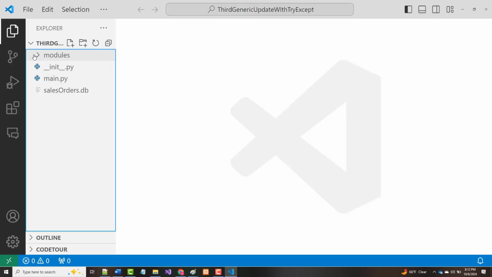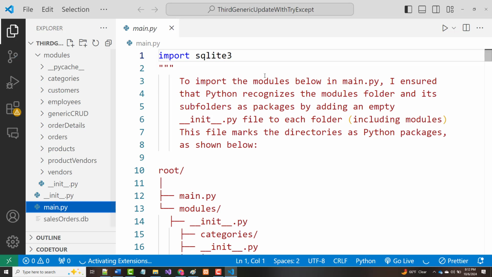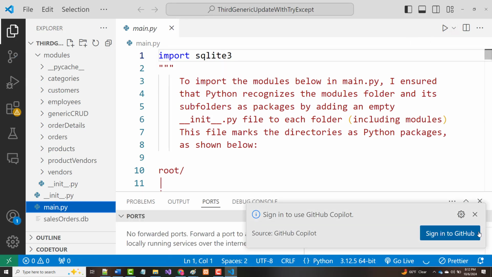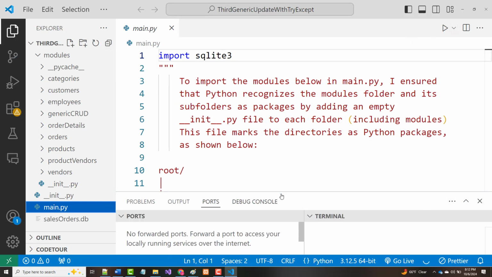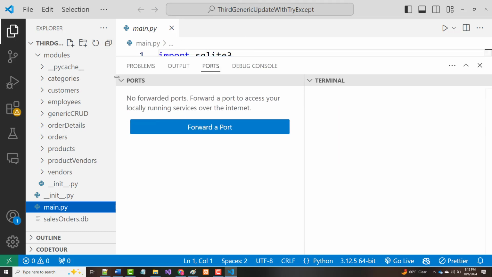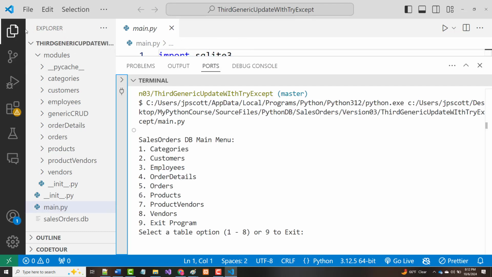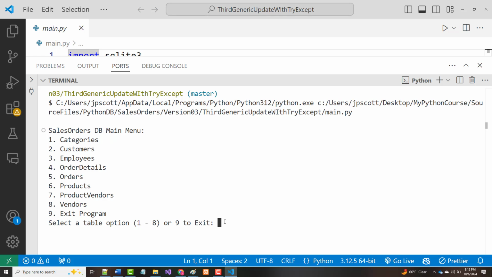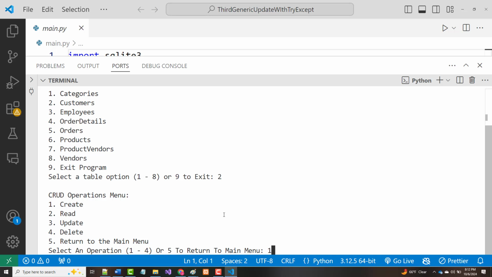All right, so in our modules, we'll bring up main, and we're going to run this. I'm going to attempt to run this. Let's try 2 for customers, and let's add a customer.